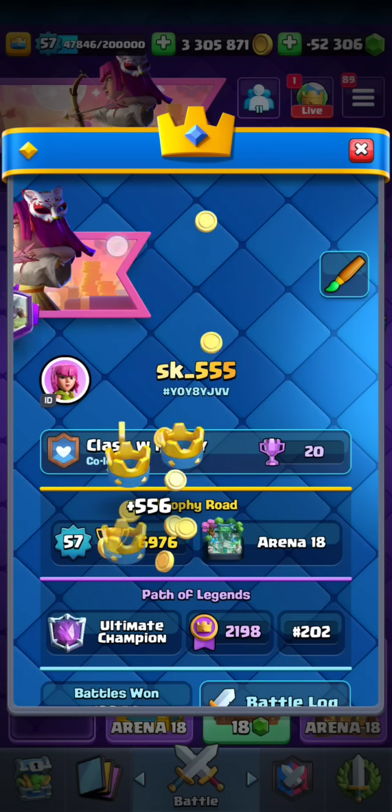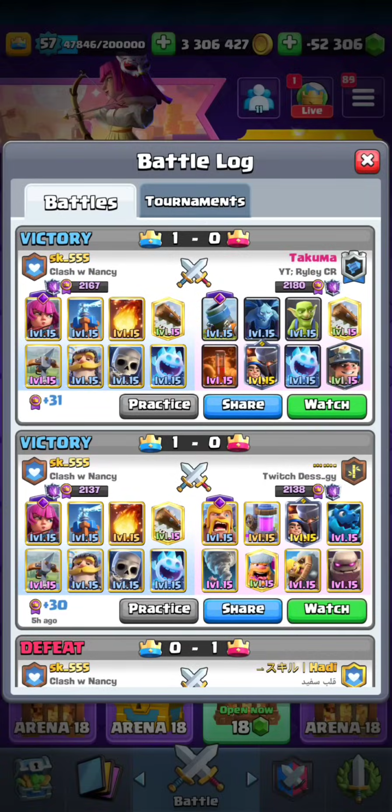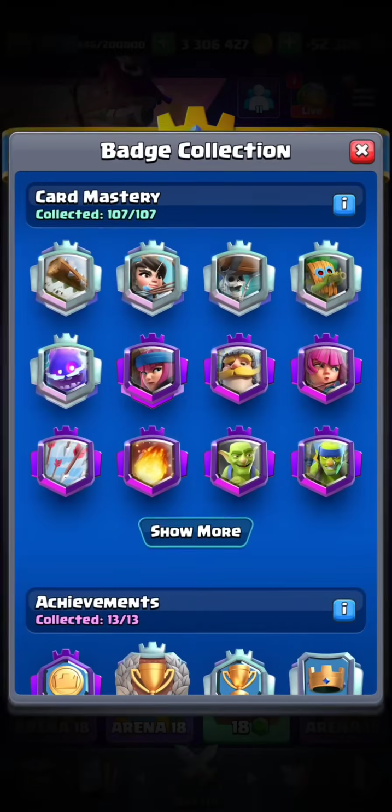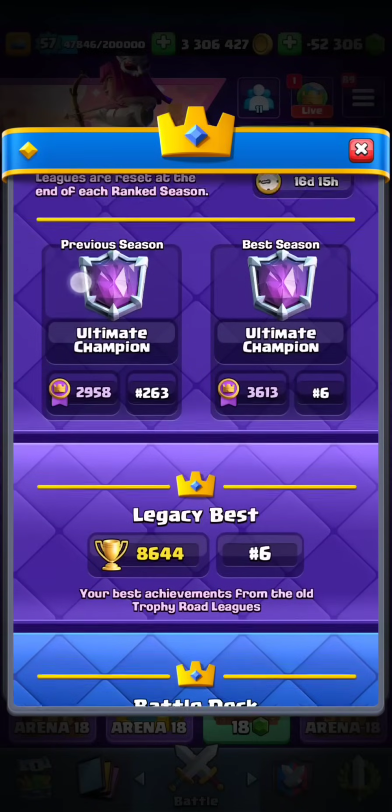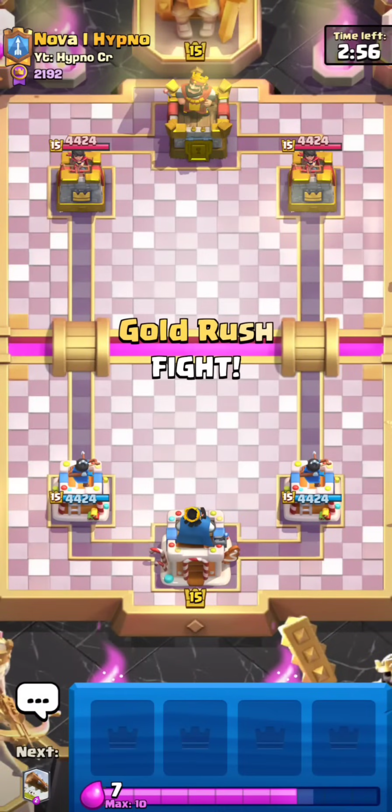We beat Ryley. And I don't know about that matchup. I think him not having a mini tank does help quite a lot. So that is really clutch. Really, really good win against Ryley again. And, man, that is crazy. As you guys can see, this is Takuma, his other account, and he has top 6, top 3 finishes. So, amazing match.